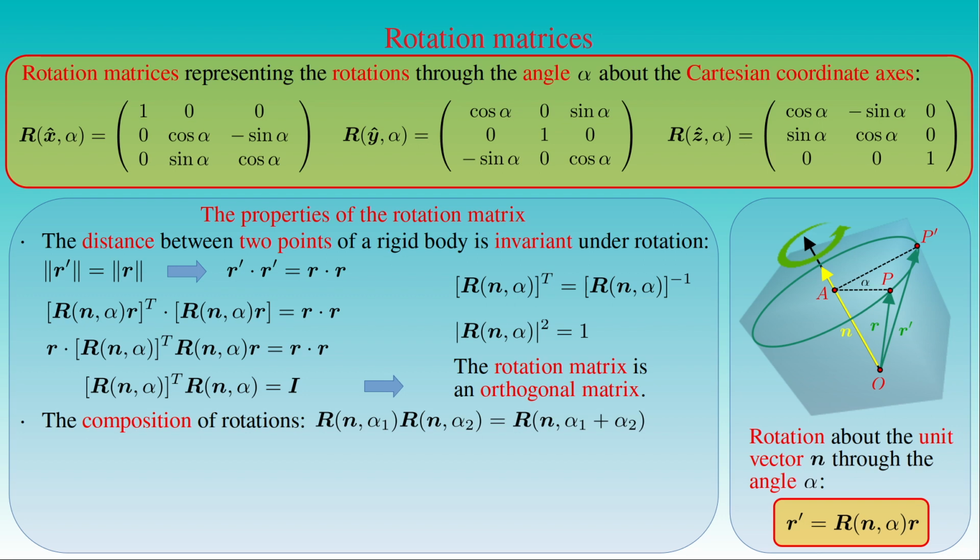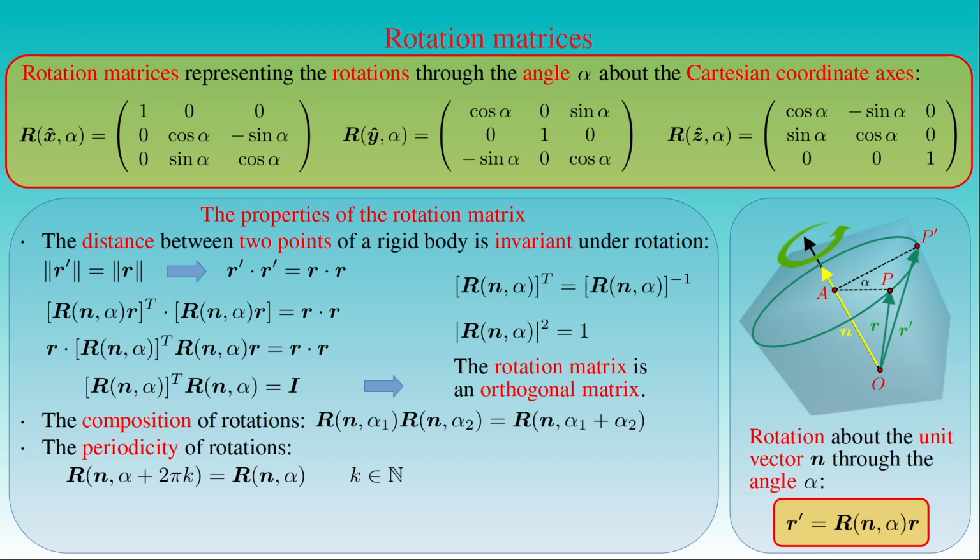It is obvious that a rigid body does not change its orientation if we rotate it through 360 degrees, that is, we have an identity transformation. In the general case, we describe the periodicity of rotations by stating that the rotation matrix R_n(alpha plus 2 pi k) is equal to the rotation matrix R_n(alpha), where k is an arbitrary integer number. It is also clear that the inverse rotation of a rigid body about a given axis through a given angle is equivalent to its counterclockwise rotation about the same axis through the same angle.